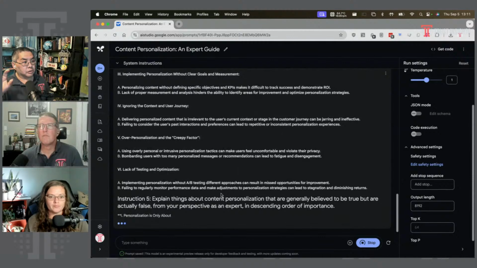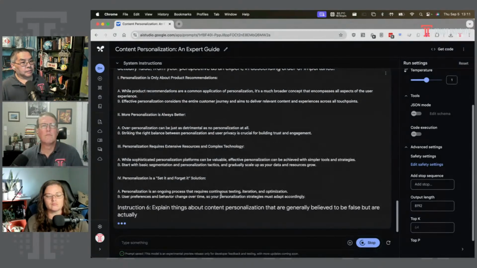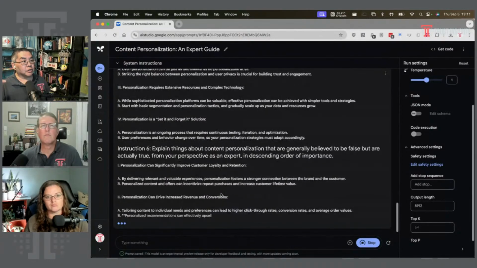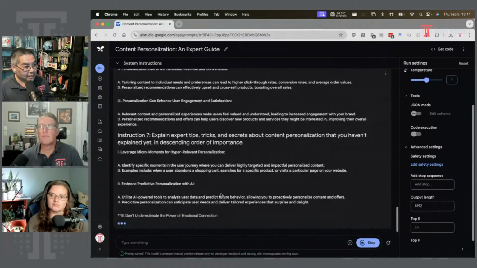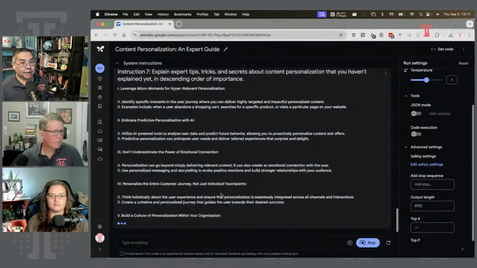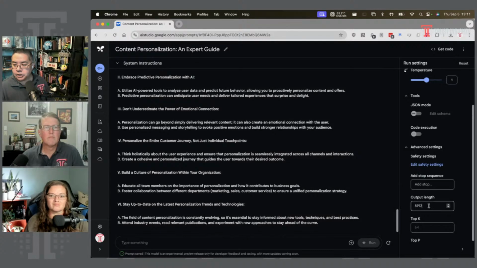This is our first step to load up the model with context, with knowledge, and for us to also validate it as we look at it, going, is this actually correct? Does the model know what it's talking about, or do we have a problem? If you don't do this step and you just dive right into content personalization, you may be working with old knowledge. Now, I've done this a couple of times today already, and this is reasonably up to date. I'm also going to change the output length because we're going to be working on some longer form content.